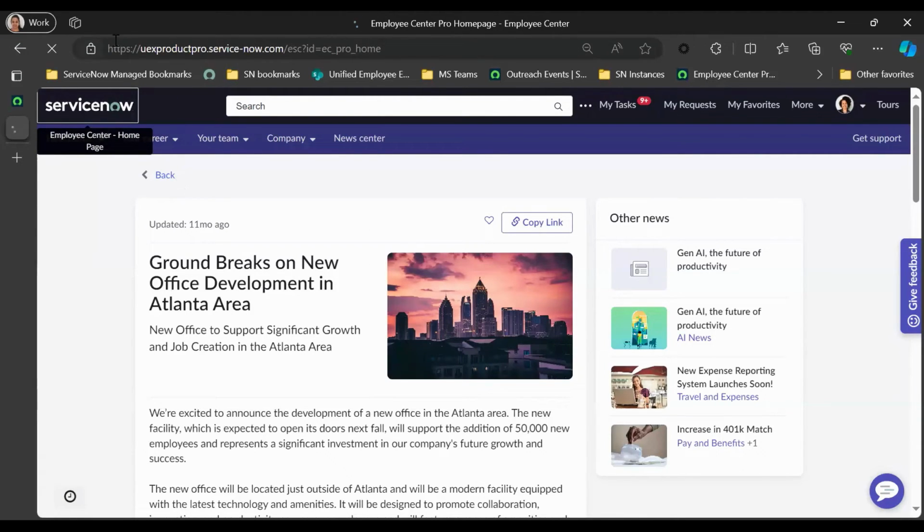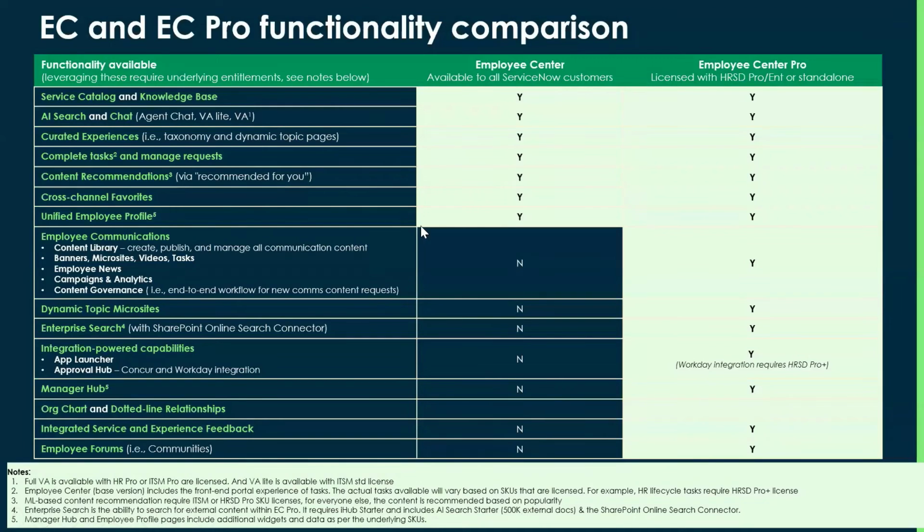Meanwhile, let's go back to our slides and just do a quick brief overview of what all we discussed. Let me get back to this slide. So we spoke about our taxonomy and we spoke about how it brings together catalog and knowledge articles.